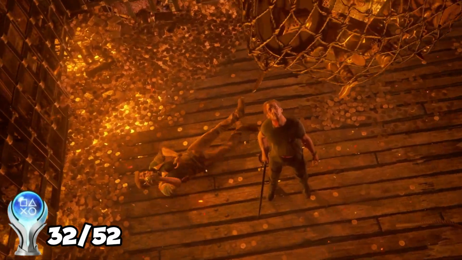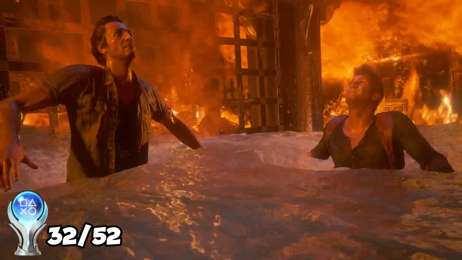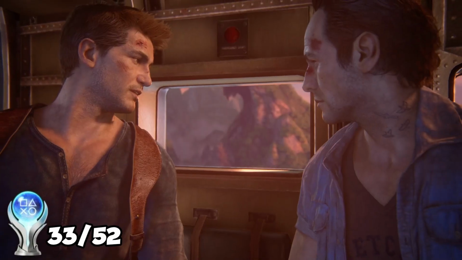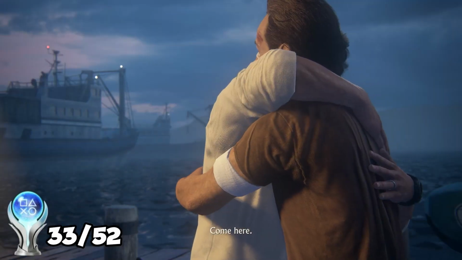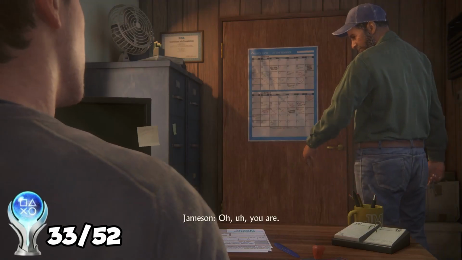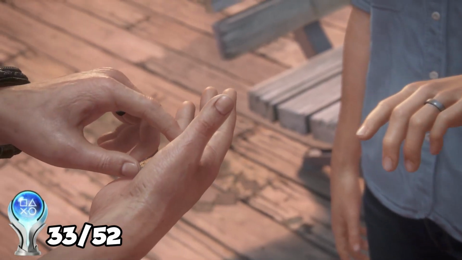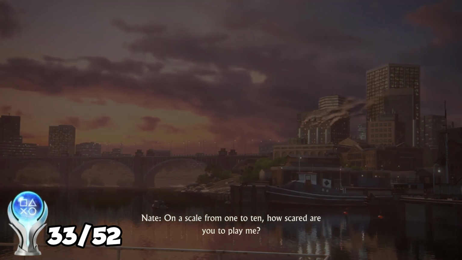Finally, screw you, Rafe. Enjoy that treasure. We rescue Sam and are awarded the Swordmaster trophy. We escape and leave the island on Sully's plane. Once we land, we say our goodbyes to Sully and Sam. Afterward, Nate finds out that he and Elena have bought Jameson's Marine with some of the treasure that Sam sneaked into Elena's pocket. They both accepted responsibilities of owning the Marine as the game fades to black.